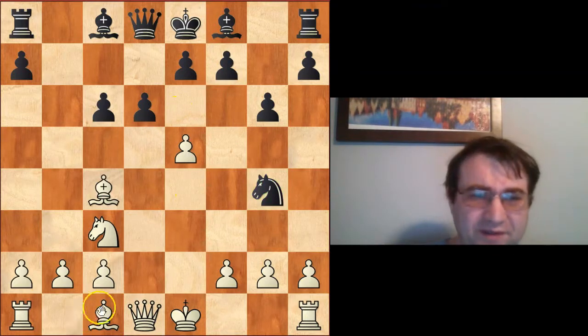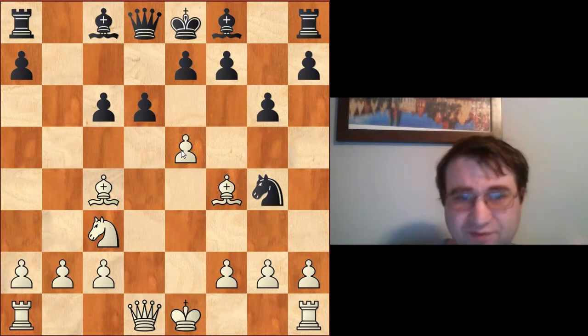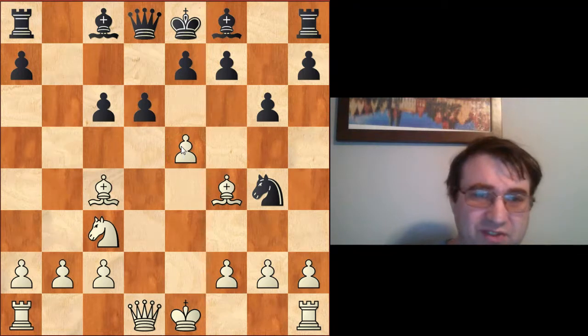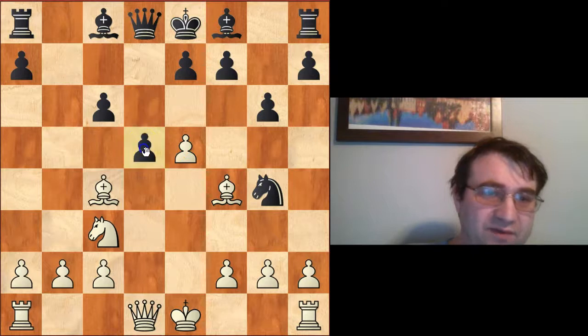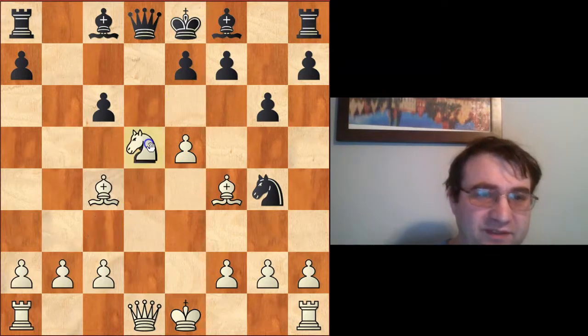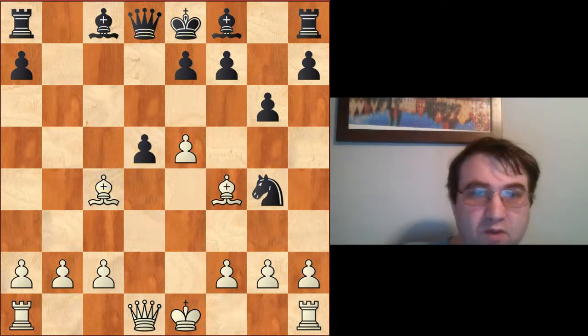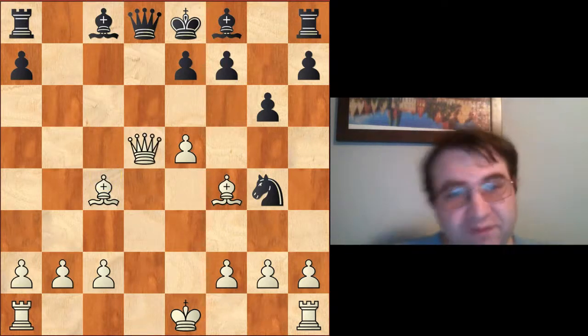So e6 is a lemon. What we're supposed to do is we're actually supposed to play bishop to f4 and just hold this pawn. And this is actually just supposed to be advantage white. What's amazing is after d5, theory holds that we're really just supposed to take here, and then after c takes d5, we're really just supposed to continue with queen takes d5, of all things.